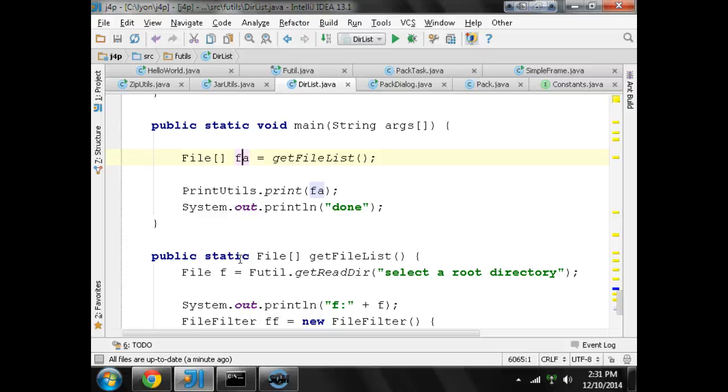Any ideas? Well, for every file name that you have, there should be a corresponding bytecode, right, in the jar file. So if that isn't there, then it won't appear in your output.